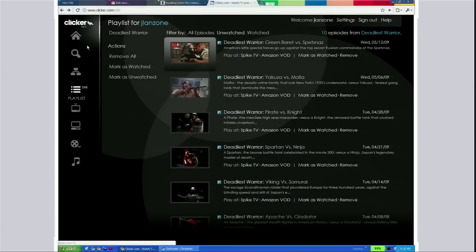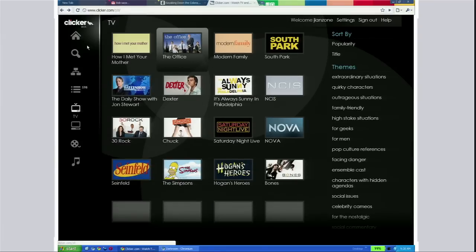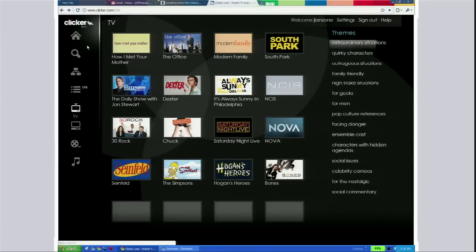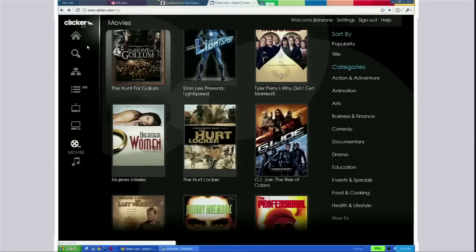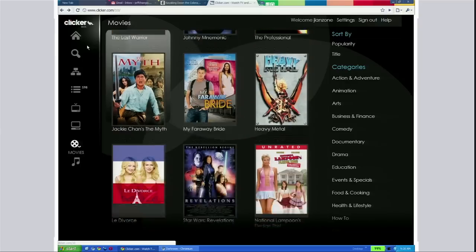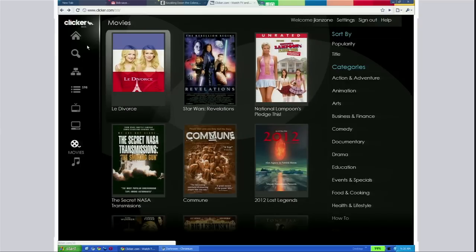You can also then browse 1,400 categories in TV, movies, web originals. You can even sort by themes, kind of like Pandora-like genes, like quirky characters and things like that. And you see the movie page. You can just go straight into Netflix if you're a subscriber to watch. So that's Clicker.tv. Again, purely native. You just go to that website, and very, very rich, thanks in large part to HTML5 and the guys at Chrome. We are in the sandbox, and we'd love to see you guys there.